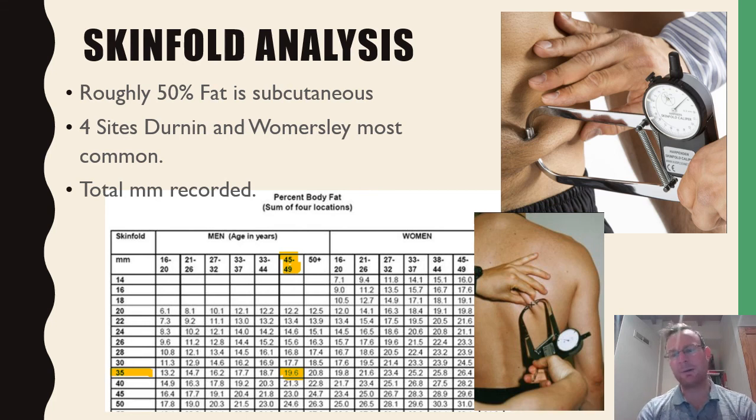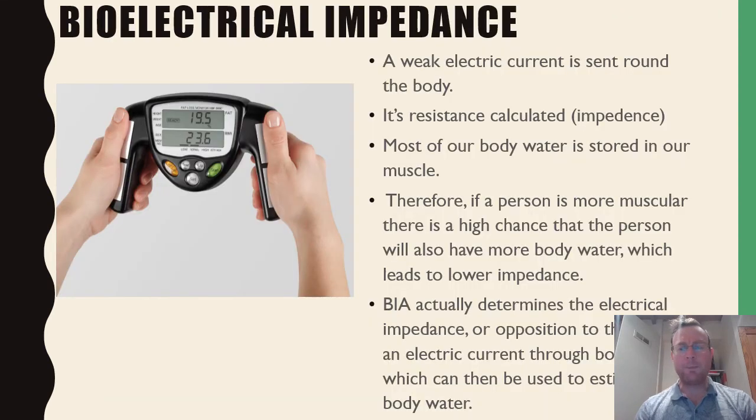feedback. You can say, well, maybe the tricep skin fold is getting much less relative to the waist version, and it's been suggested you can use different skin fold measurements to predict different hormonal imbalances. So it can go quite deep, but for our purposes, we just use it as a fairly simple body fat percentage assessor. Bioelectrical impedance is probably the most commonly used, certainly in fitness environments now.